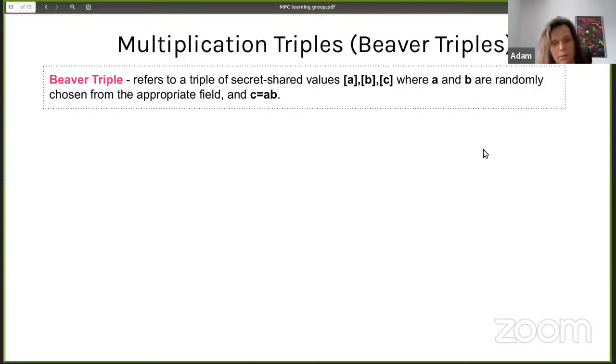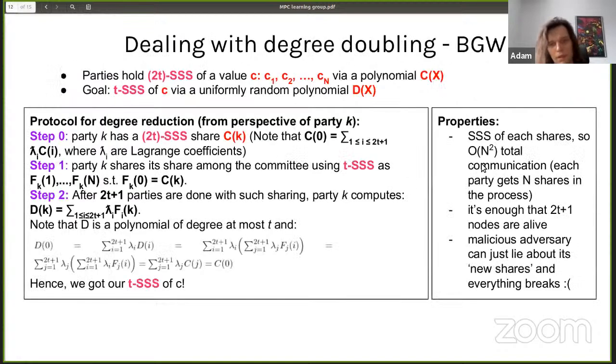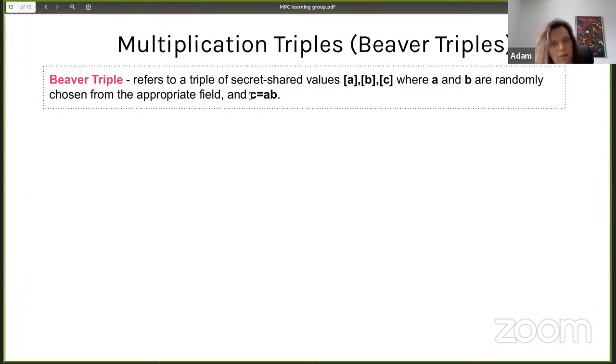And later on, as it will occur in a moment, they will be able to use it to speed up the whole process. Because again, the multiplication gates require quite a lot of communication, while the other things are basically local. I mean, they require only local computation. So if you've got an arithmetic circuit and you want to compute it without multiplication triples, only the multiplication gates are going to slow you down, basically. So for now, assume that you have it. How to get it, that's the whole problem in MPC, which basically can be reduced to how to get Beaver triples quickly. So for now, assume that we get it.